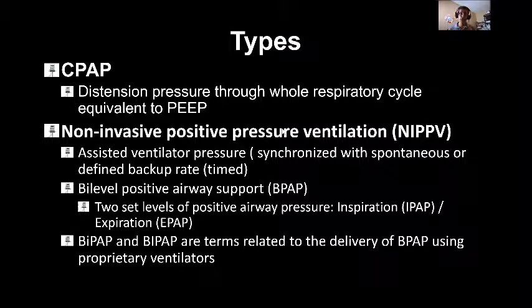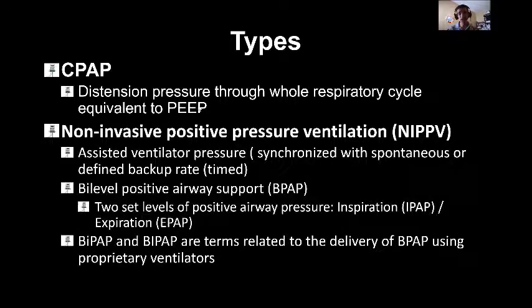So CPAP is providing pressure. What does providing pressure mean? It's any pressure above atmospheric pressure. For purposes of ventilation, the atmospheric pressure is considered 0. We know it's 760 millimeters of mercury or 1034 centimeters of water, that's the atmospheric pressure. But for purposes of ventilation, atmospheric pressure is considered 0, which means any pressure above 0 is considered CPAP.